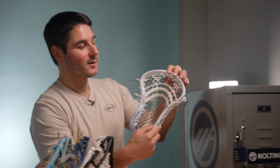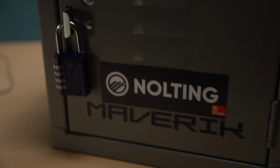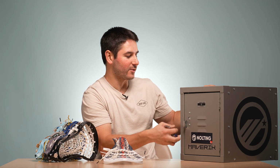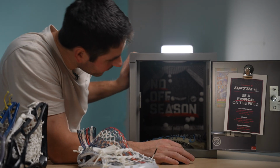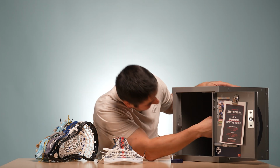I don't know. Anyway, Optik Force, it came in this really cool locker. This is like an insane package they sent out to a bunch of influencers. A little mini Asher Nolting locker, since he's gonna be promoting the head. 32 right there, came with a lock. And when you open it up, there's a Weapon X in there. I don't know why. Who put that in there?